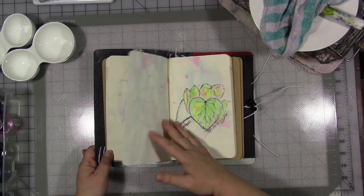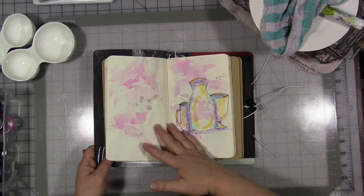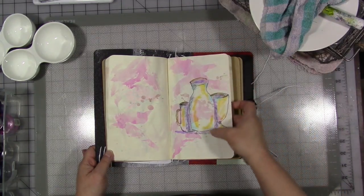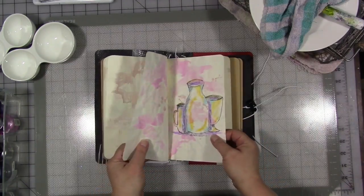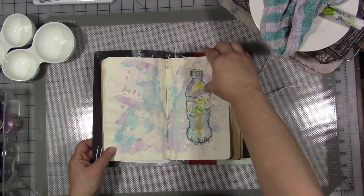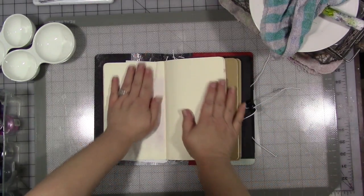So these are all from 2016, and then 2017. This is December 29th, 2017. This is October 2016, so almost a year. That's how long this sat. I do like to do the daily sketches. I just stopped doing them. So I'm back to doing them. So anyway, we're going to start here.